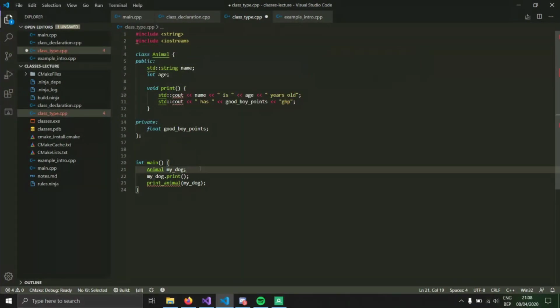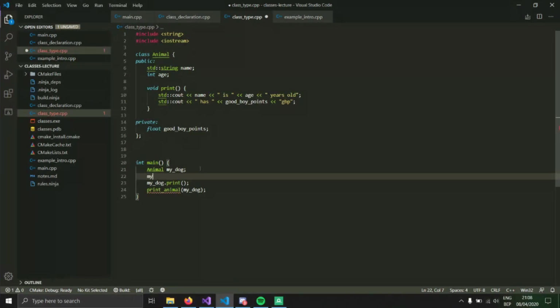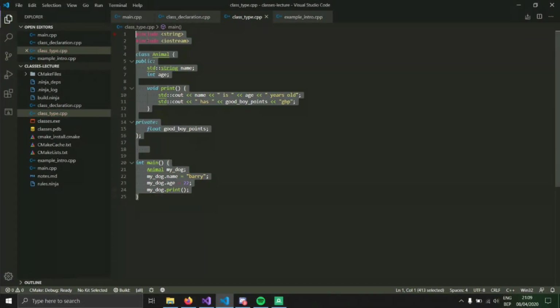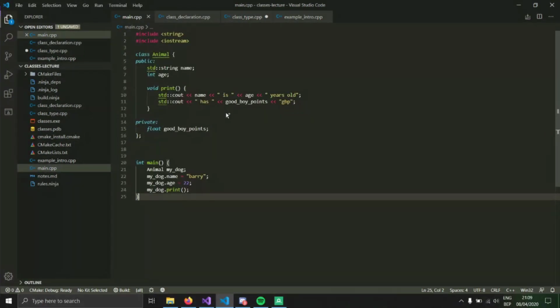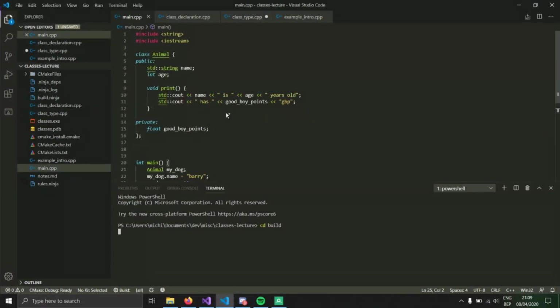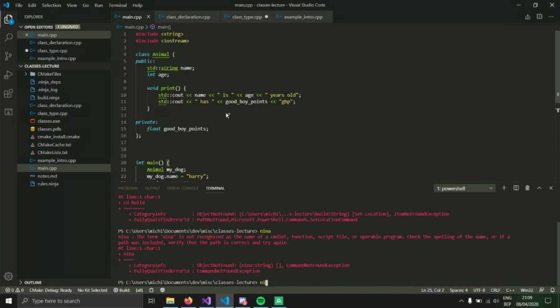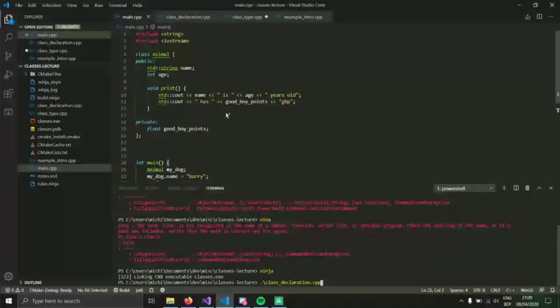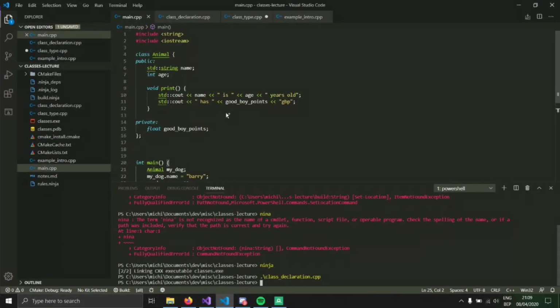So I'll just show this real quick by running it. So if we just my dog.name equals Barry, my dog.age equals 22, and we'll get rid of this. And if we just compile this, okay. Oops.